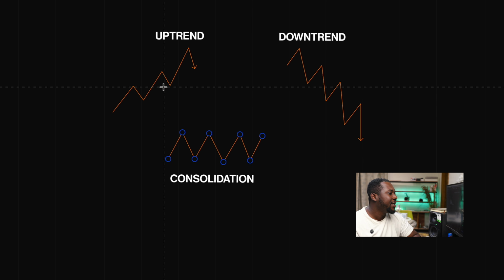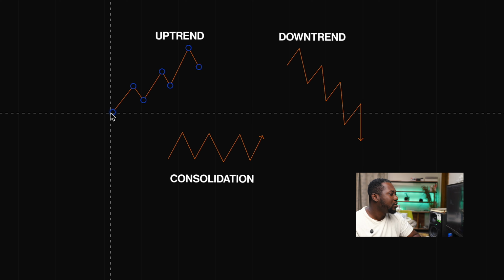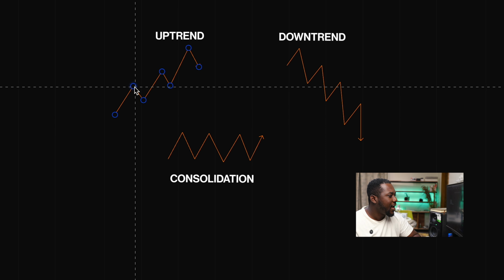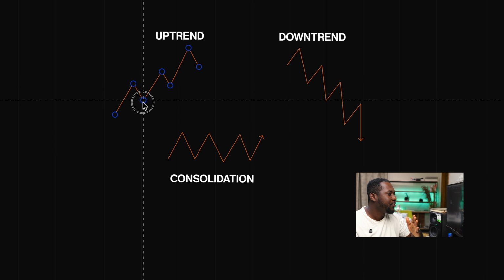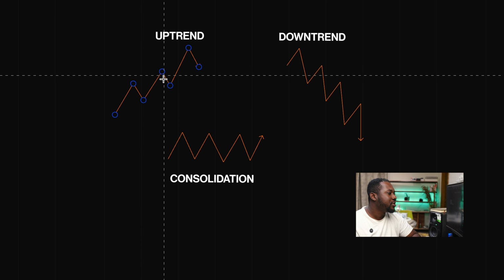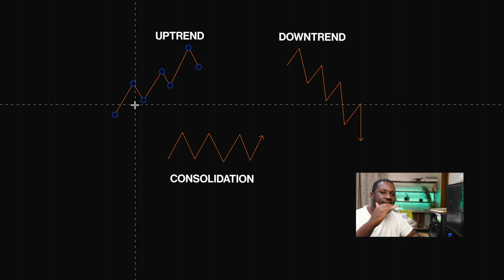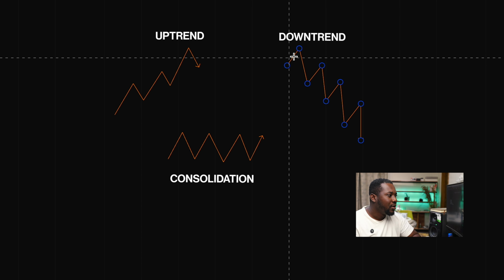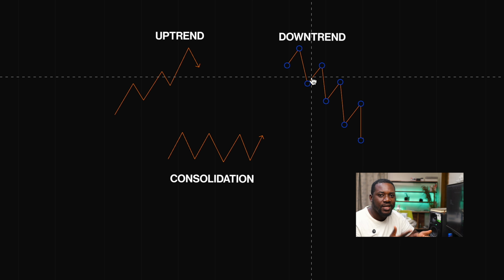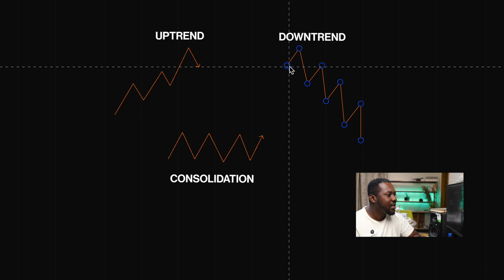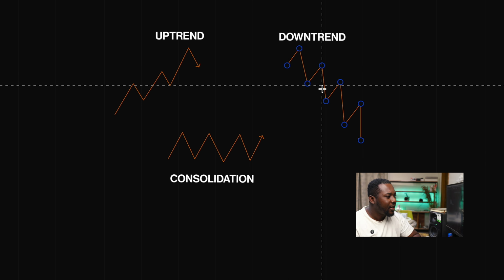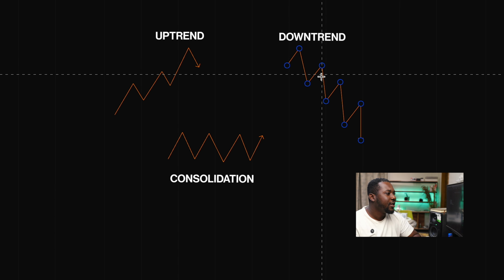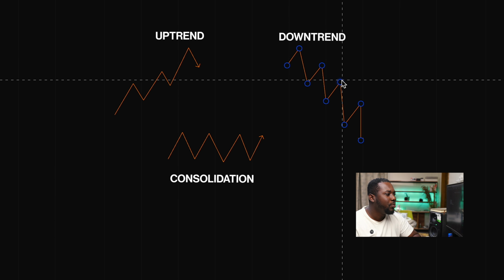Okay, when it's going in an uptrend, you realize that the market goes from one leg all the way to the upside. It has a pullback, then it goes up again, you see a pullback, and it goes up again. It means it's climbing on an uptrend, more or less like you are climbing a stairs. All right, now the other one, which is the opposite of an uptrend, is a downtrend, which also clearly looks like you are descending a stairs. Okay, so it goes from this leg all the way down, goes up again, it comes back. So this is more like a pullback, then you get this big move, then you have a pullback, big move, pullback, big move.